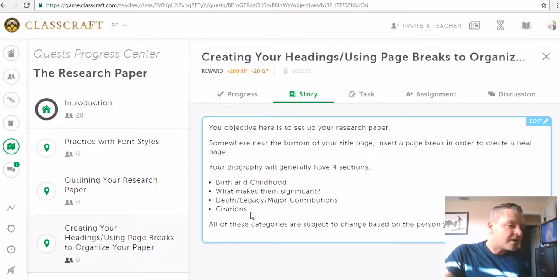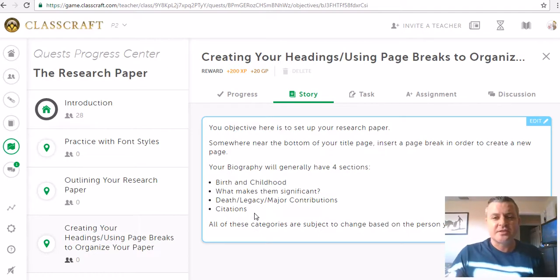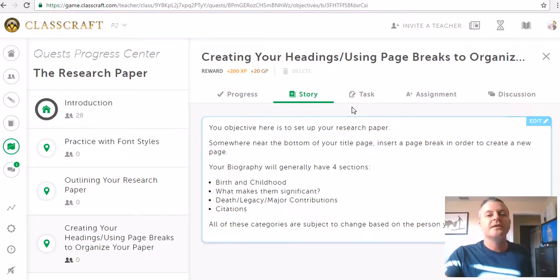You might need more subcategories if you choose somebody super legendary, like Michael Jackson, who has this huge history. You probably will need more categories than that. You can kind of make up your categories. It's totally up to you. It's your paper. Make it kind of cool. Make it worth reading. Make it interesting.